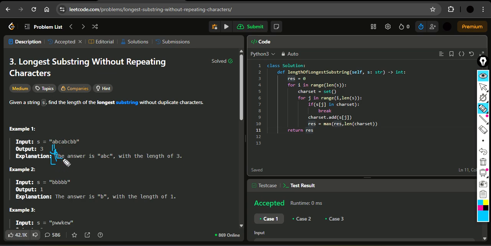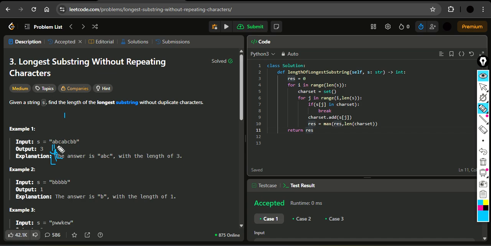Okay, now what we are going to do is, we are going to have left and right pointers. These two pointers will have only the unique elements, which means a substring without duplicate characters. We keep that in between the L and R pointers. So initially R and L are the same. What is the length? We have to find the length, right? 1.